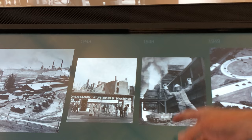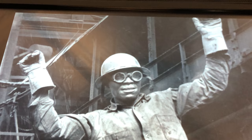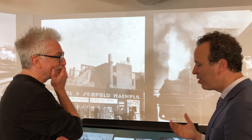Oh, fantastic. You can click on this if you want to get a closer look at this sort of work. This is more detail, and this is fantastic. It's a great way, we get a lot of young people that come into the museum, and this is a way that they can quickly feel engaged and get interested, and who knows, maybe one of these images will spark them to study photography in the future.